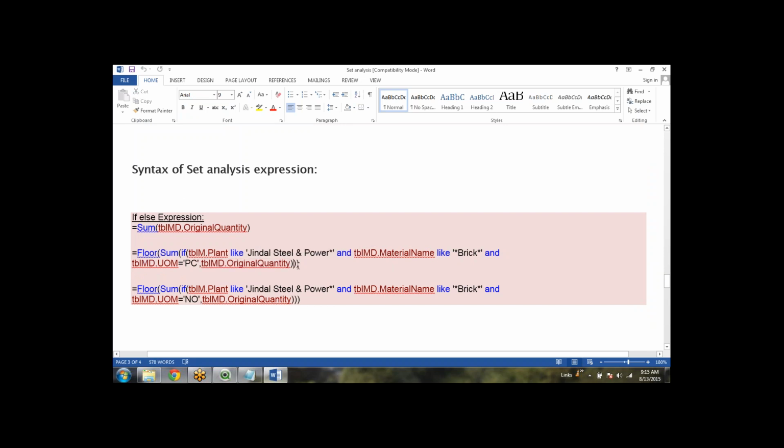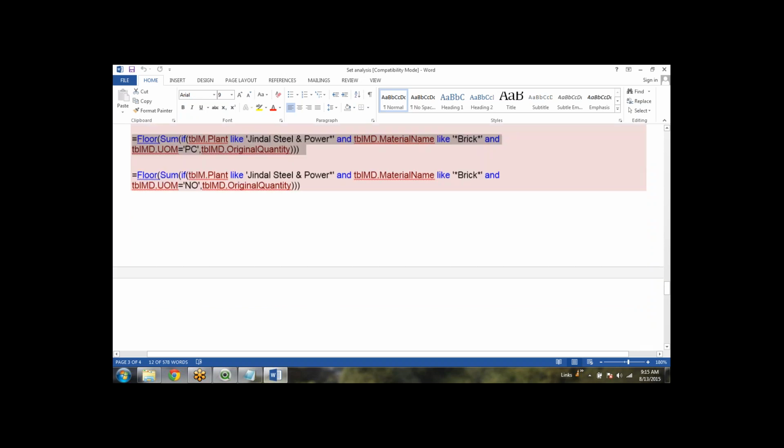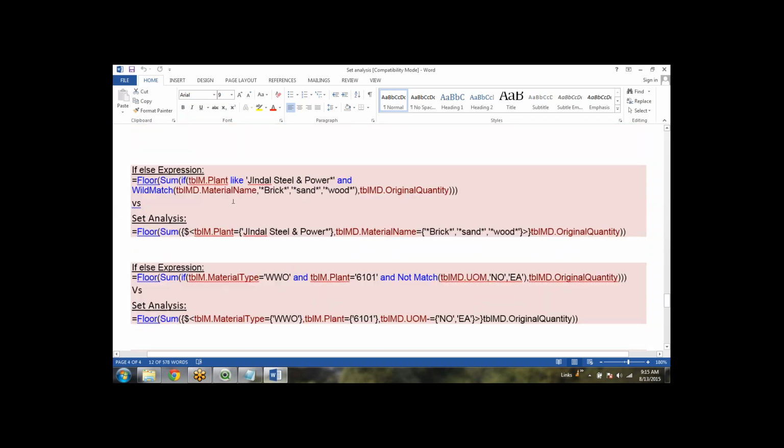This is an if-else condition. Instead of this, we are adding set analysis: floor sum, plant equal to Jindal Steel and Power star, comma, material name is like brick, sand, wood, then quantity, nothing else.